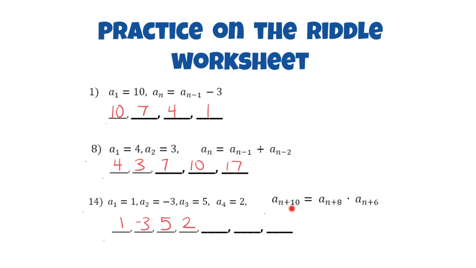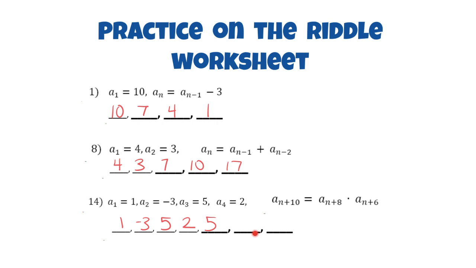So when I look at this, the n plus 10, wouldn't the n plus 8 just be 2 before that? And the n plus 6 would be 2 before that? All right, well, that's the pattern. So to find a particular term, I'm going to take the number 2 before it and multiply it by the one that's 2 before that. So when I'm down here, I'm going to look at the number that's 2 before it, so that's the 5, and multiply it by the one that's 2 before that. That's a 1. So 5 times 1 is 5.